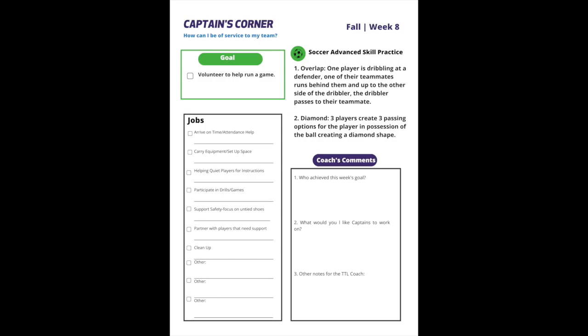Volunteer to run a game. This might be the warm-up game that you can ask them to choose. You could show them your curriculum to help them out as well. Then, choose jobs for each team leader so that they can support you during practice. And, when you practice the soccer skill, if they're ready, give them the advanced soccer skill to practice.